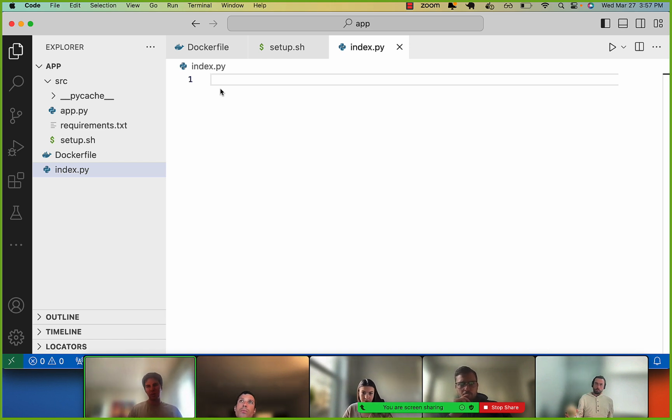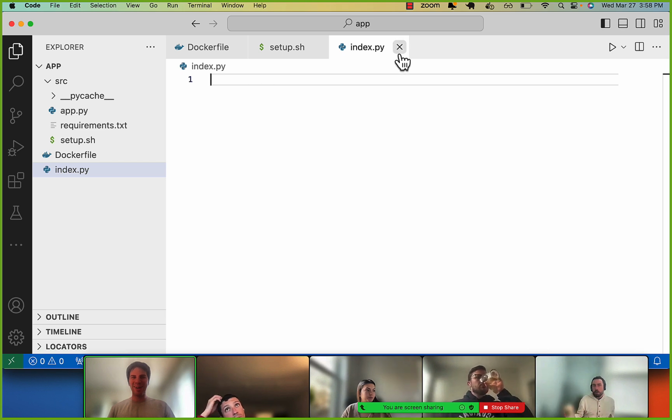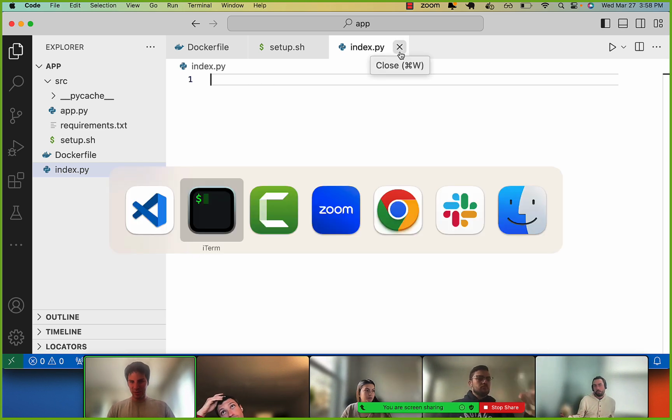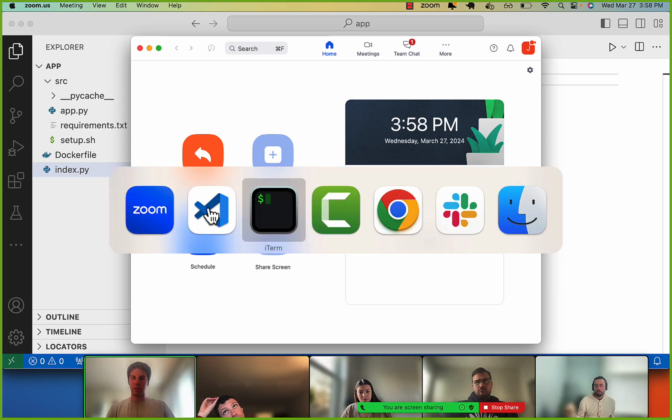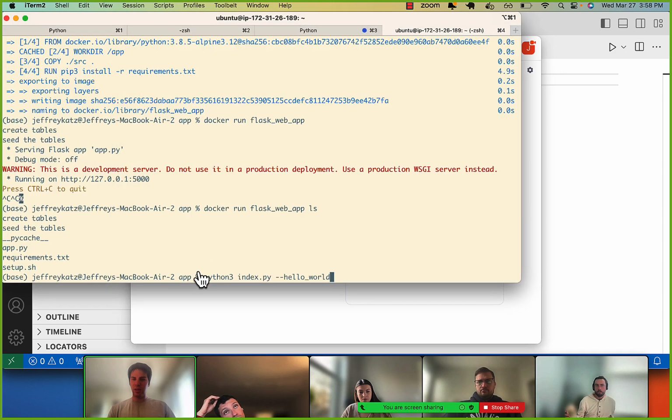So how do you do that with Docker? I don't know that you could do it, probably, but you just have to figure it out. I'd have to come up with a good example. I'm not really prepared for that now, but that's a good point. So there is an equivalent, as David's point, in Python where you can pass through command line arguments and catch them with this argparse library in Python.